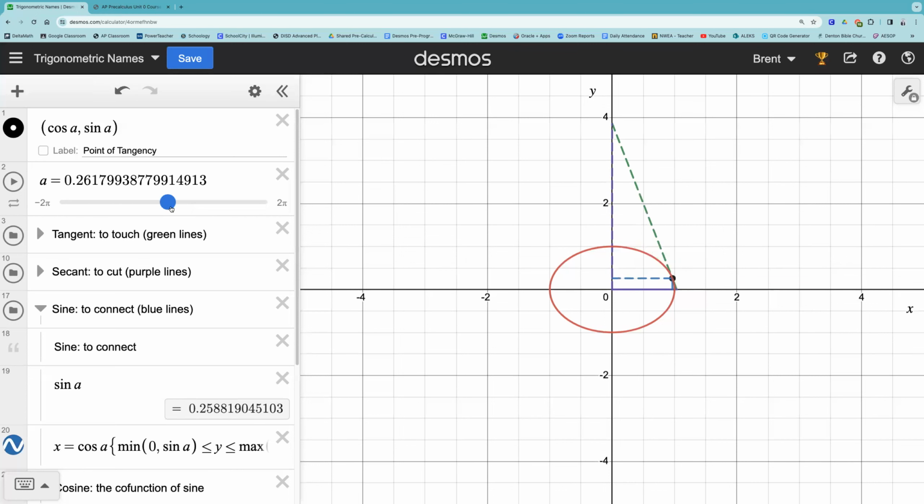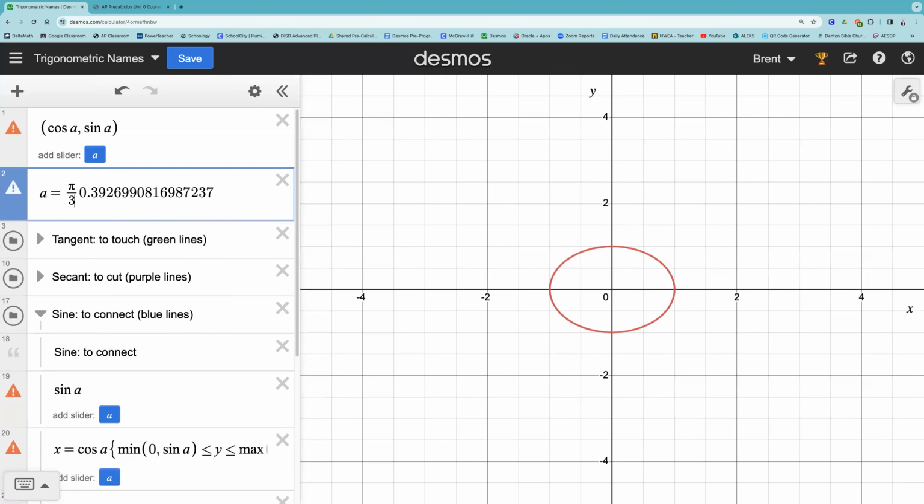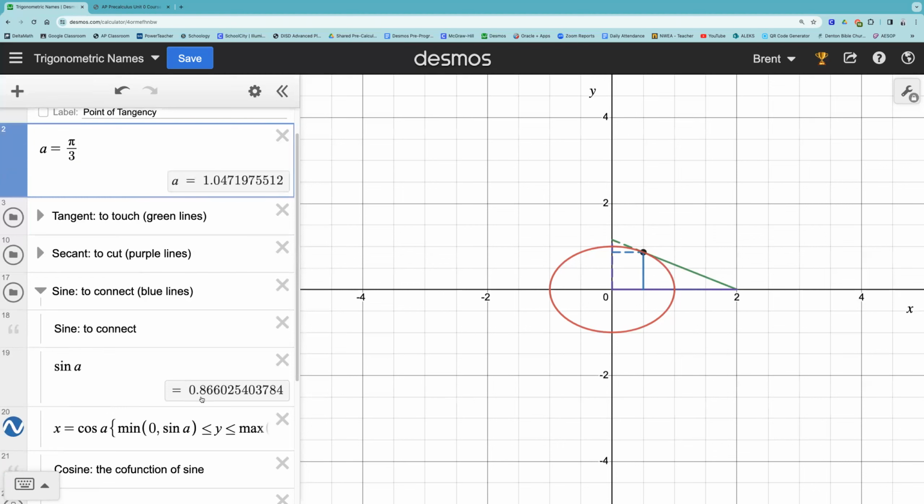Okay, so why do I show you this now? This is going to be easier if I use pi's here. If I go to pi divided by 3, let me delete all this. And I wanted to look at the sine value. Here's what the sine value is, 0.866. You got that? 0.866. Now that's pi over 3. Now the cosine, just as we move around the circle, that's the value connecting to the opposite axis. Well, if you go to the cofunction value, that means we now switch these two in length. The cofunction value would be at pi over 6.